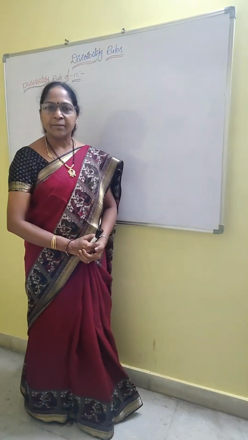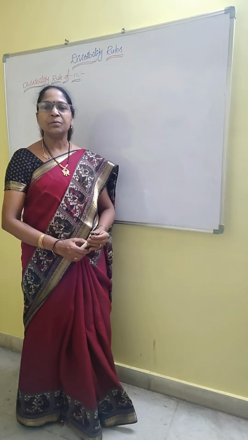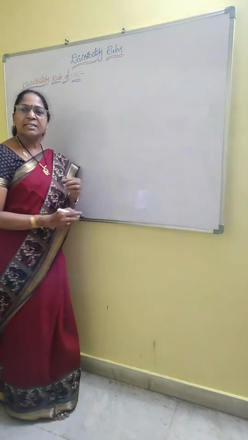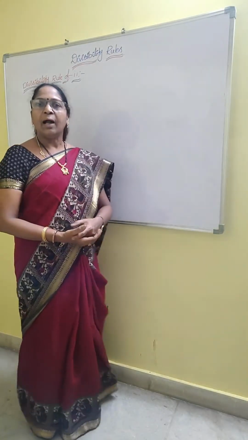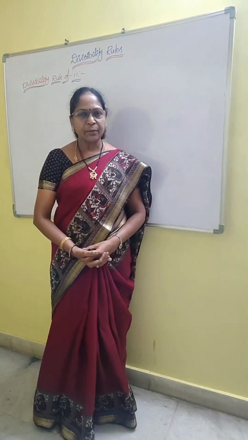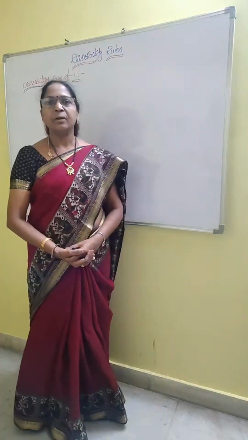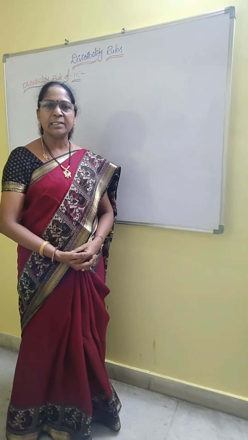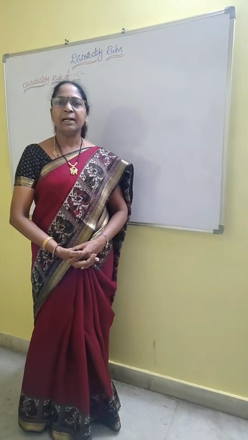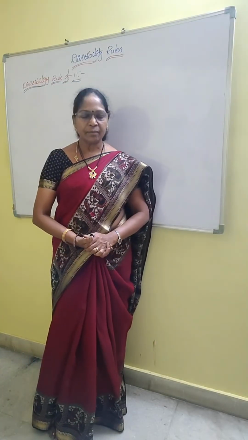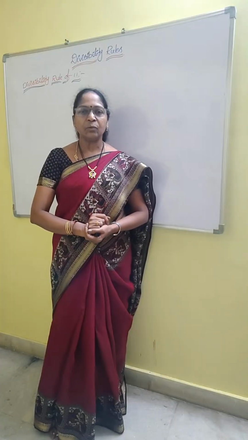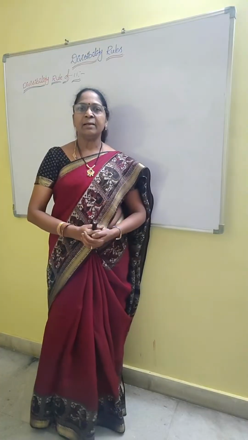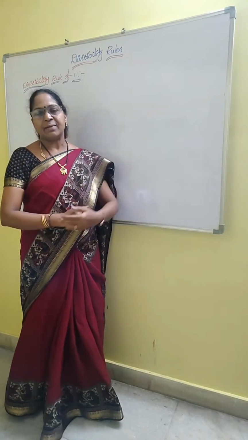In our previous live class, we learned the divisibility rules 2 to 10. Now we'll revise. First one is divisibility rule of 2, next one is divisibility rule of 3, divisibility rule of 4, divisibility rule of 5, divisibility rule of 6, divisibility rule of 8, divisibility rule of 9, and last one is divisibility rule of 10. These are all the divisibility rules we already learned in our previous class. Let's start a revision of that previous class.